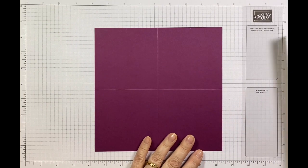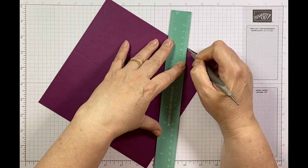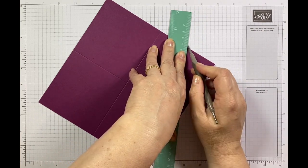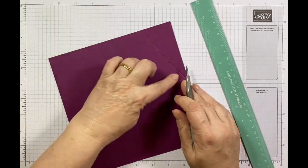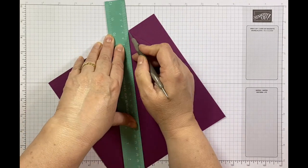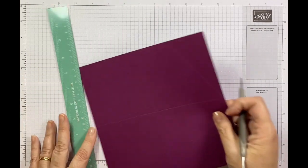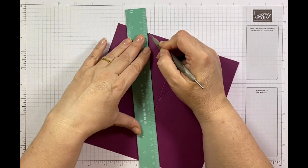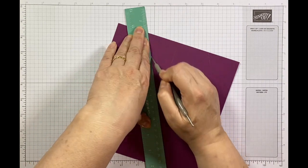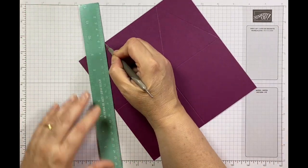Then you're going to need to get your ruler out, and you're going to need to do some additional scoring. I always start at that point just up there, and then I'm going to take it to this point here in the middle. I'll just draw a line using my stylus, just like there. So I've got a score mark there, and now I'm going to do exactly the same. I'm going to start it here, just make sure I'm in the right place, yeah, and then I'm going to bring that down. So you're making a V pattern, and you're going to repeat that again here. So you've got your little notch mark there, take it to the center, just double check you're in the right place, yeah, and then score down like that, and then you're going to repeat that just here.